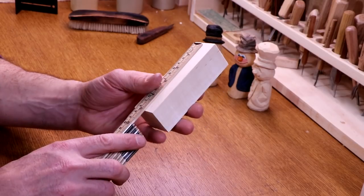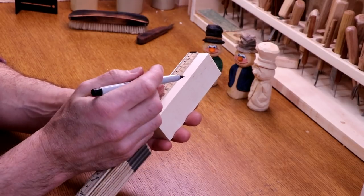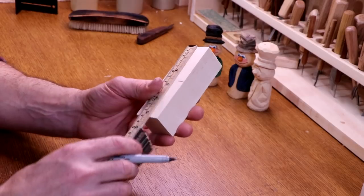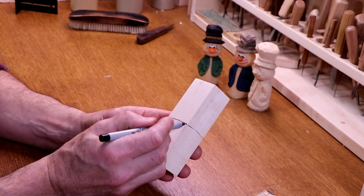So, 5-inch piece of wood. I'm going to mark it in half right off the bat. All right. So we can put a line. That line we can put around all four sides.